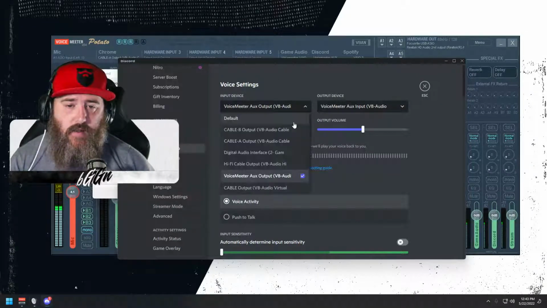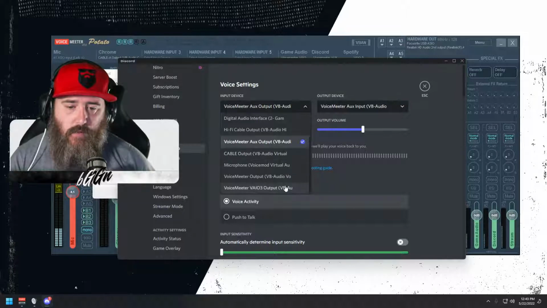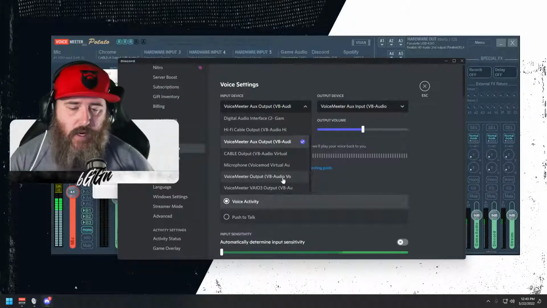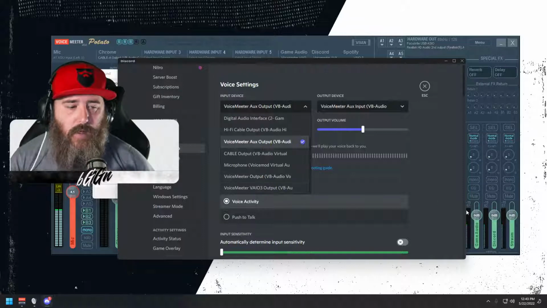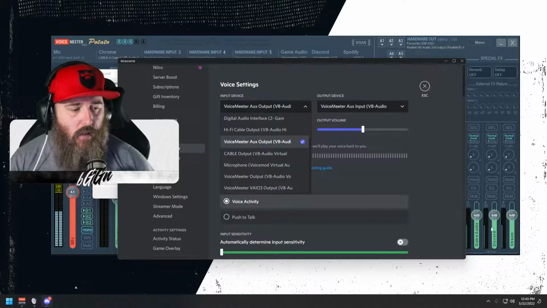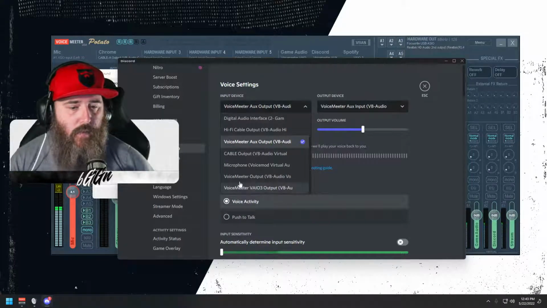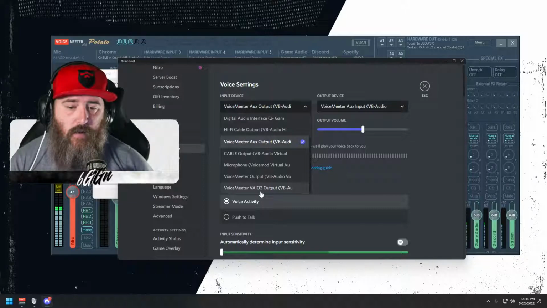You'll see that in this list. Which I think it's this one, but it's cut. No, it's Voicemeeter. Right here. It's cut off, but I know that's what it is. And that would be B1. B2 is Voicemeeter aux. And then B3 is Voicemeeter VAIO 3.